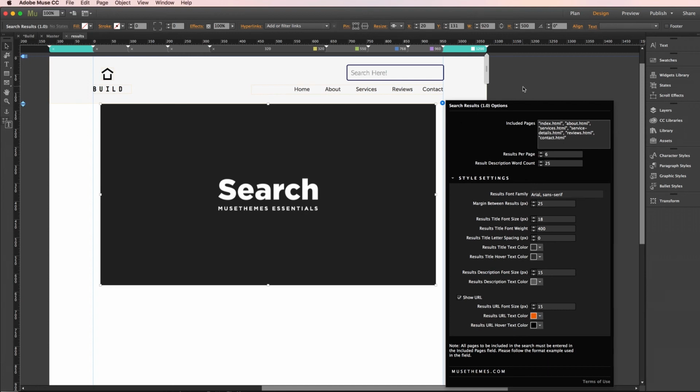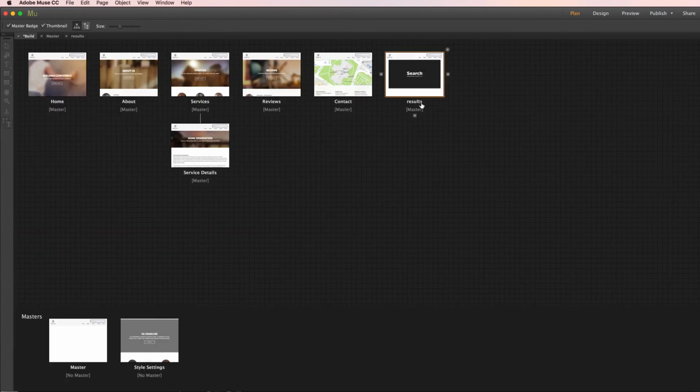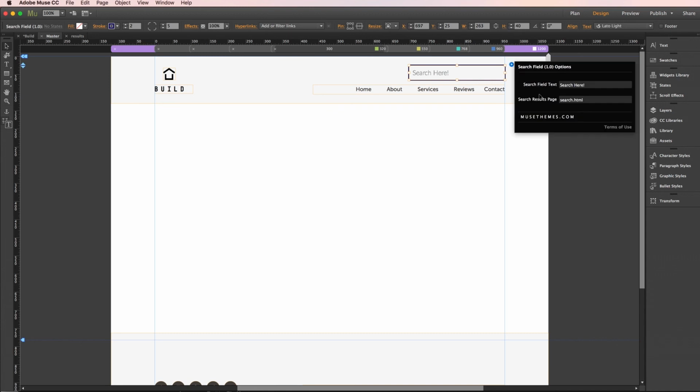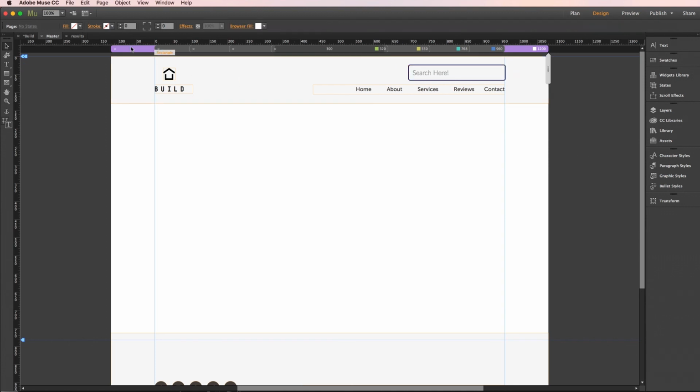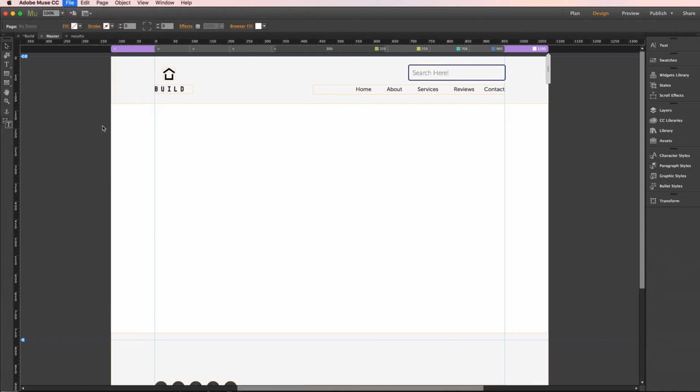Now the one very last thing you need to do, which I mentioned earlier I would come back to, it's very important to make sure that the name of your results page exactly matches what is entered in the first search bar component. So in this case we named our page results. So I need to go back to my search bar that we placed on our master page. We'll open the settings panel of the search bar. Then you can already see that we need to change this. So I will make this results.html. And you have to make sure that the .html is always there. Perfect. So now let's do a browser preview, and we'll make sure to preview the entire site, not just one page.